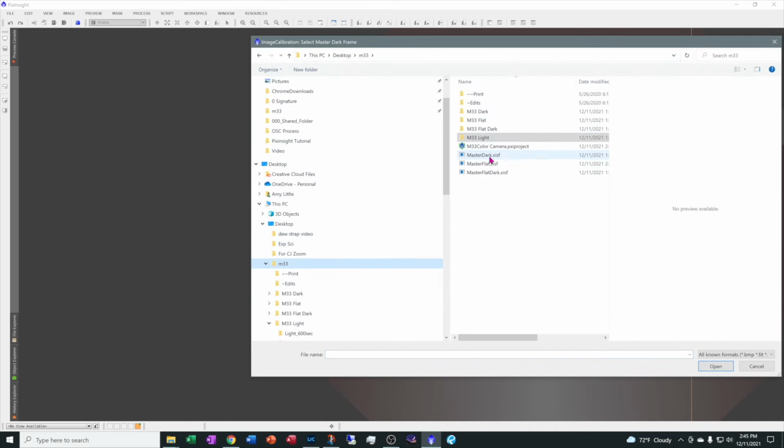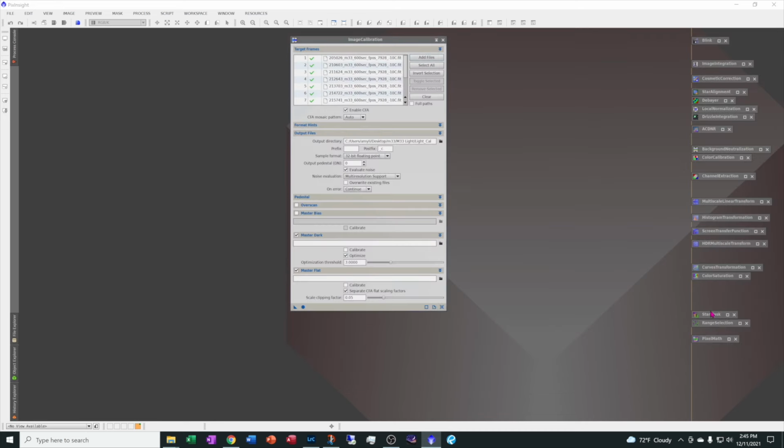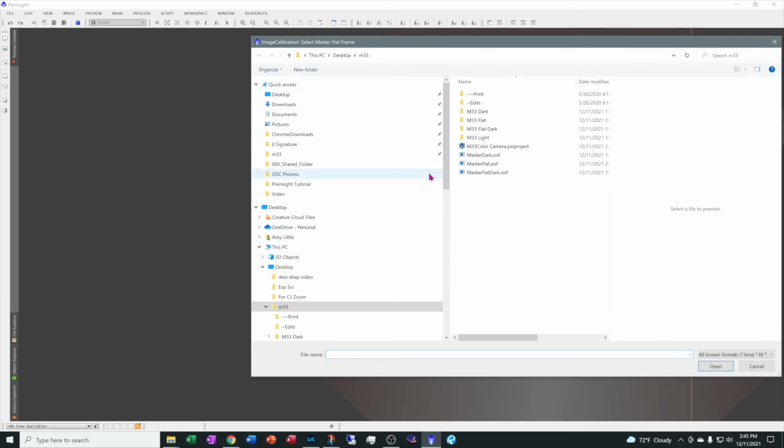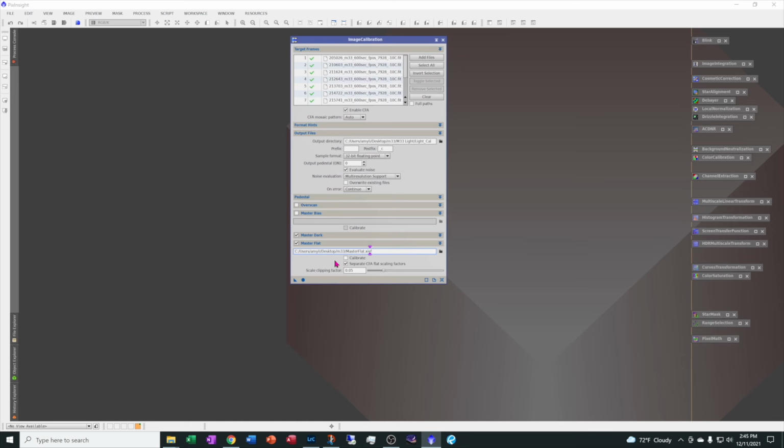Let's go master dark right there. I do not need to optimize it because it is the same exposure as my images. I'll go ahead and calibrate it. For the master flat, it's going to be the one we just created, master flat, and say open. I'm going to leave it just like this, and let's run it.